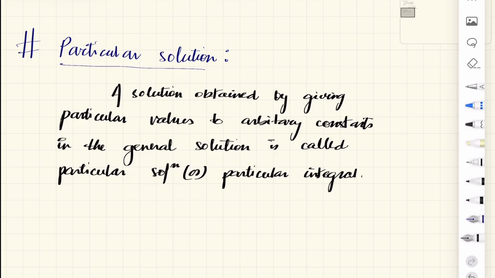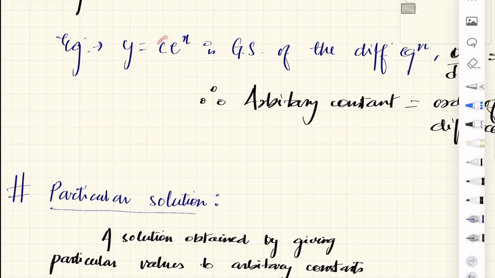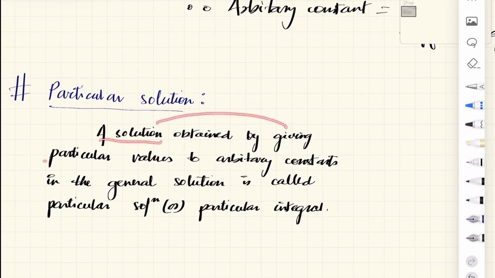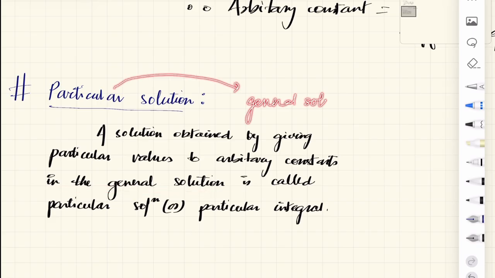Let's say I'll give an example, but let's see the definition first before we move to the examples. It said that any solution, obviously they will find a solution, should be obtained by giving particular values to the arbitrary constants. Like in the previous example, we just had C. This is an arbitrary constant, but there's no particular value for it, right? But if the solution is given with particular values for the arbitrary constants in a general solution, then this particular solution should also be a general solution. You understand, right?